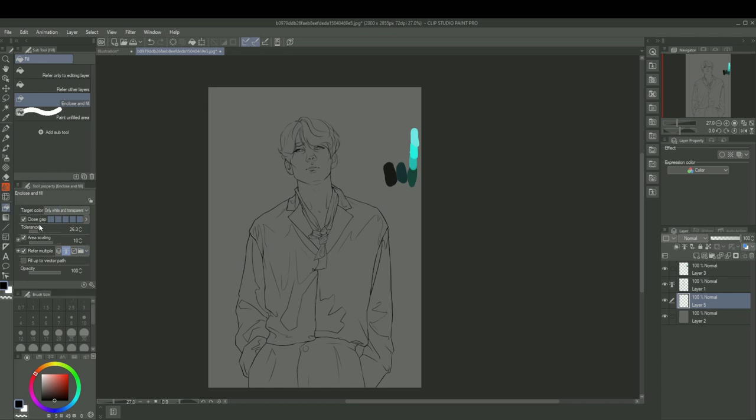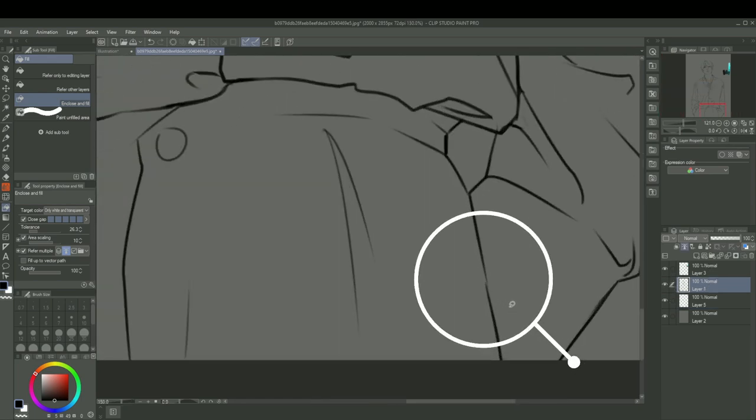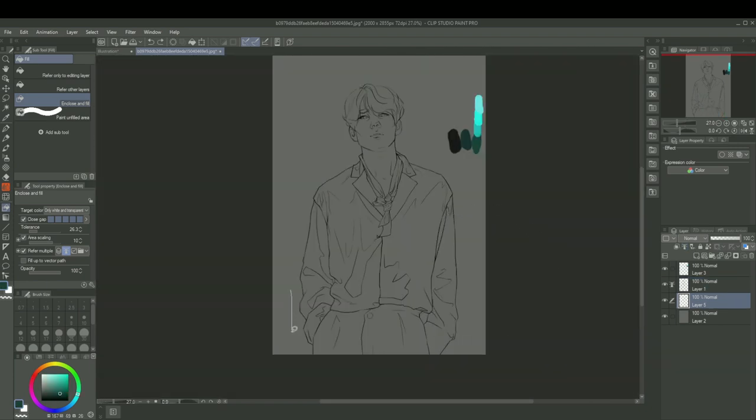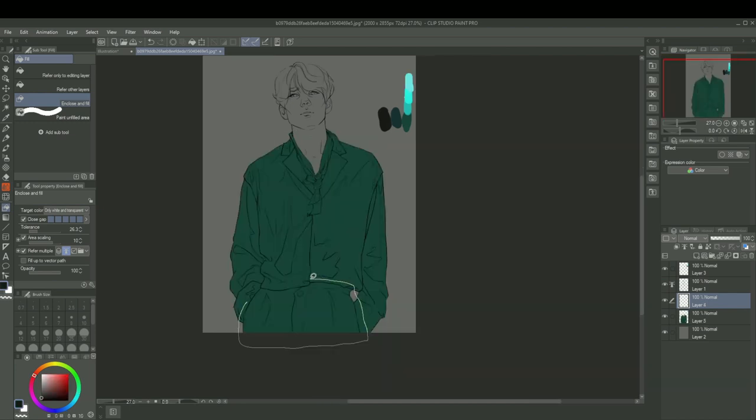And I actually suggest that you make it just clean enough so it would be easier for the program to work, but you don't have to overstress it. It's not necessary. Just try not to make it, you know, too messy with too many gaps. Since the fill tool is clever, I can quite simply select my figure and get the perfect result. After that, I color fill the pants on a separate layer, just so it would look okay for us.